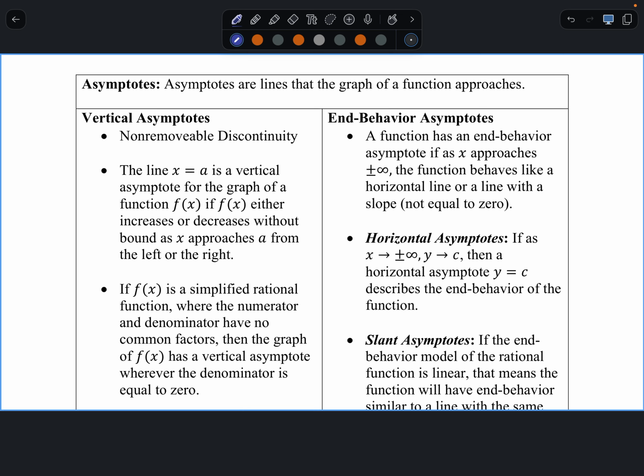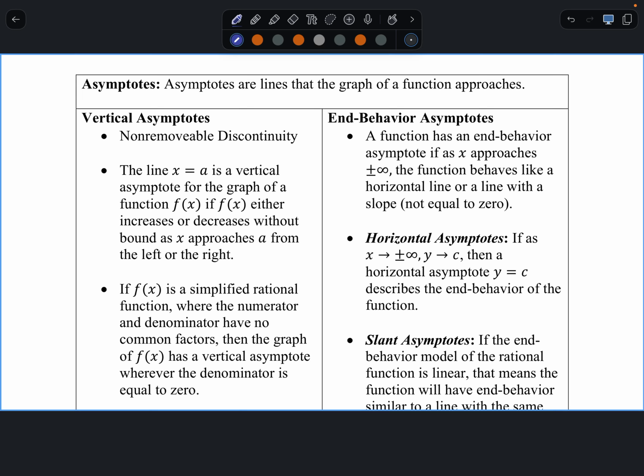I've told you guys before, my brain really loves flow charts, or tree charts, you know? So asymptotes are just lines that guide the behavior of a function, right? A function approaches these different imaginary lines, not imaginary like imaginary numbers, but they're not actually part of the graph. And we use these lines, these asymptotes, to communicate about the behavior of the graph and have better understanding of what's going on with the graph. So there's two types of asymptotes.